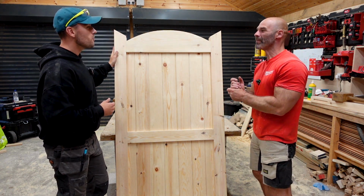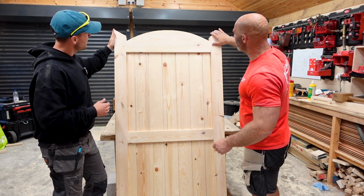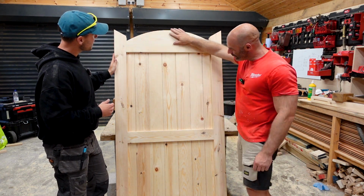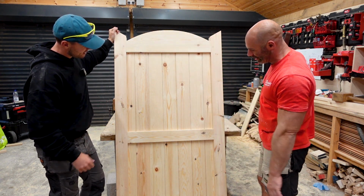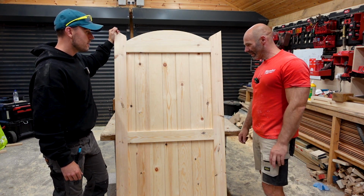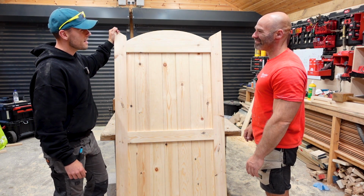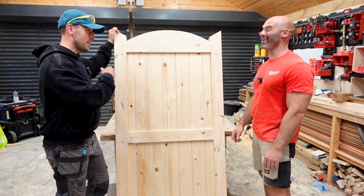Do you know what I put that down to? Go on. The design, the style, the extra bits at the top that we came up with together, the curve that you kind of came up with, yeah. The fact that the panels are inset. I love it. It's not something that I've made before, but I'm delighted, absolutely delighted that we got stuck in and got it done. Honestly, we really have got stuck in because it's late now and I've still got a long drive to get back.